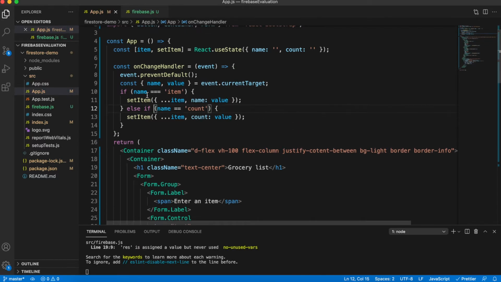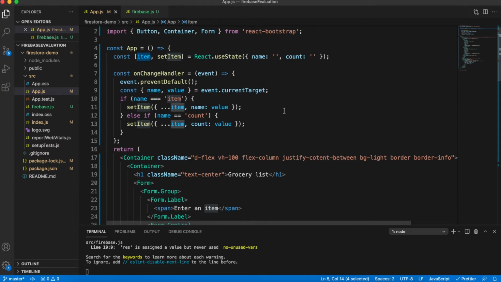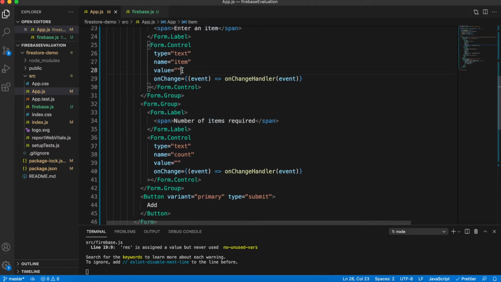Okay, whenever we are changing the items input, the value is stored into the item's name. Whenever we are changing the count input, the value is stored into the count property in the item state. Okay, using that item, we are gonna change the value here.